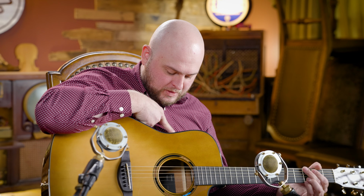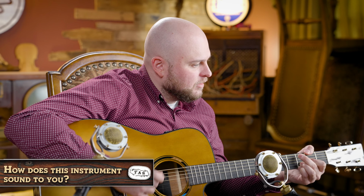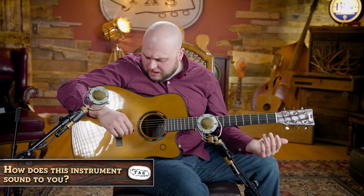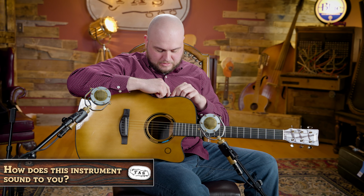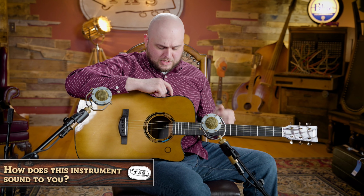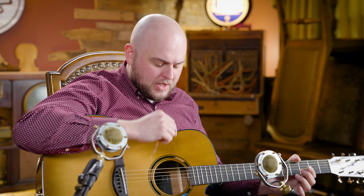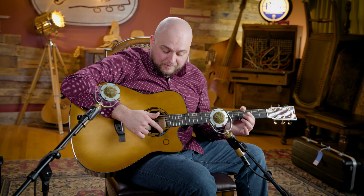So as far as how this guitar sounds to me, purely acoustically, it's great. And then whenever you turn on all this crazy electronics here on the top, it is amazing. Honestly, the sound quality of this is crazy good. Also, the tapping of this works really, really well.